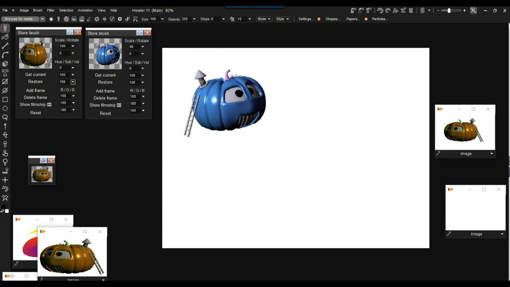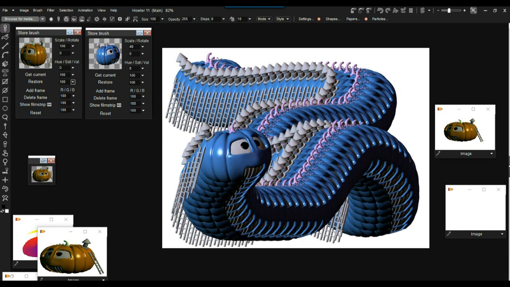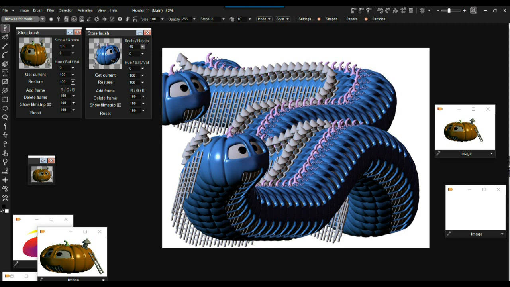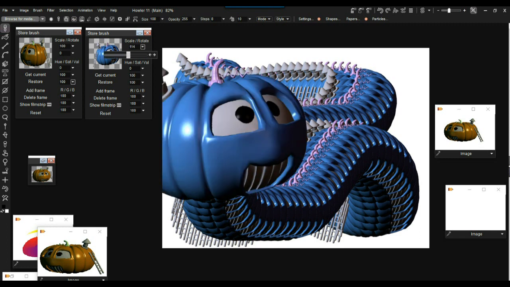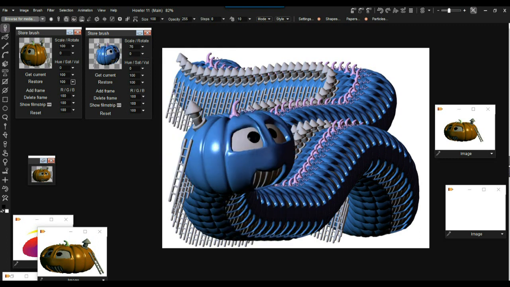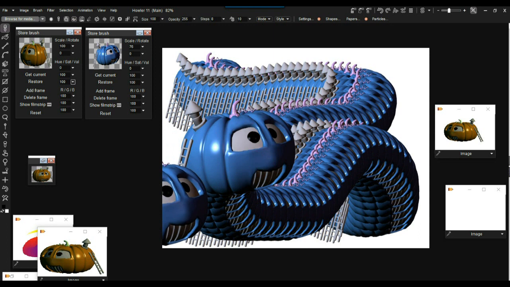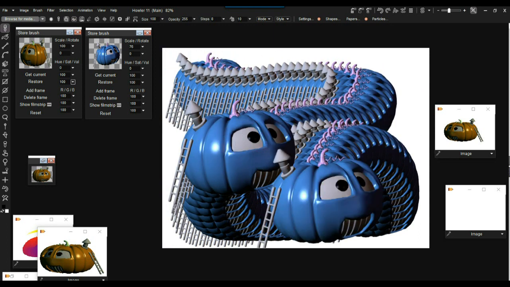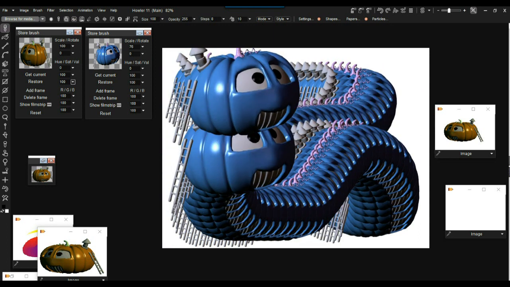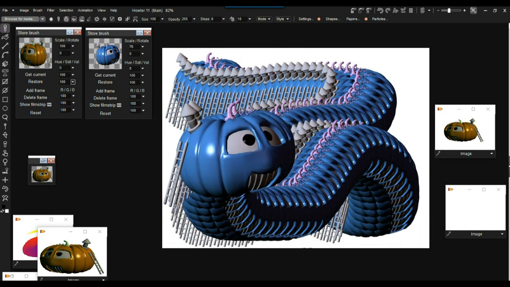And then the next thing I'll do, of course, is give it a nice appearance like this. But I want it to be a big head at the end. So now I have a couple of ways to do that. I can simply resize it here and put the head on top, perhaps about this size, and stamp it down here. And another option is to actually control a replay, because right now it's all the same size along the entire body until I stamped the bigger head on top of it.